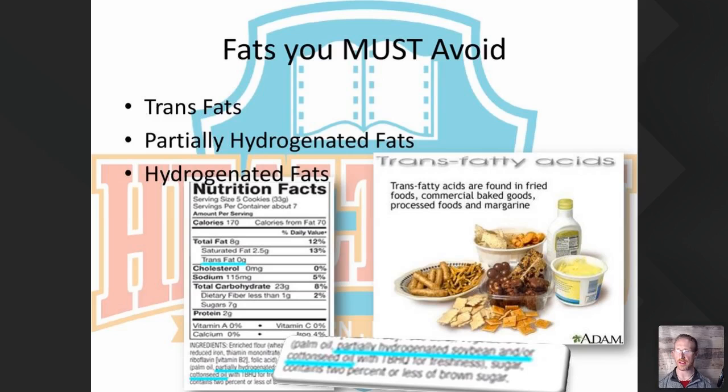There are certain things that are just absolute must avoids in your diet. And here's one big thing that I want you to understand: trans fatty acids are hidden. And I mean it quite explicitly, they are hidden. You have to look carefully at the labels. When you look at trans fats, they're not going to say, I'm a trans fat. It's going to say I am a partially hydrogenated fat or a fully hydrogenated fat. If you see hydrogenated, put it back on the shelf, walk away and never eat it again.